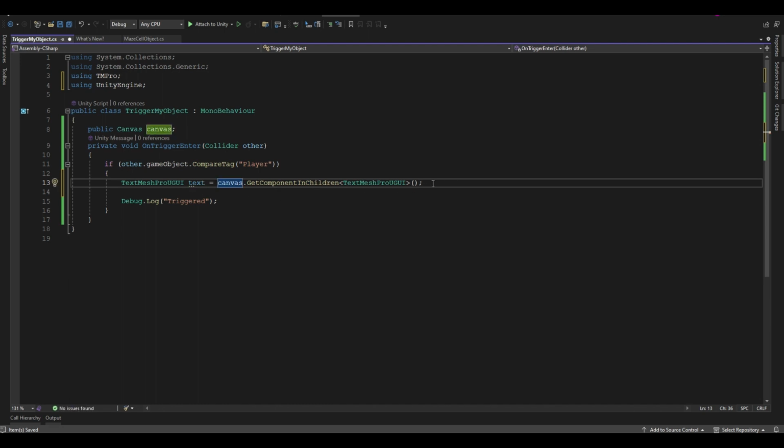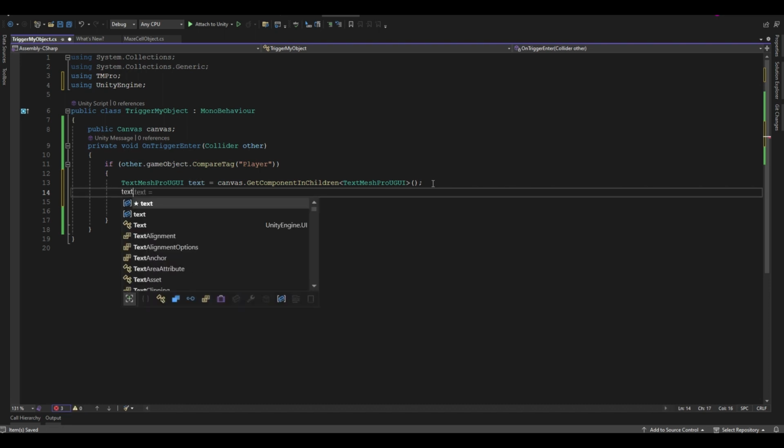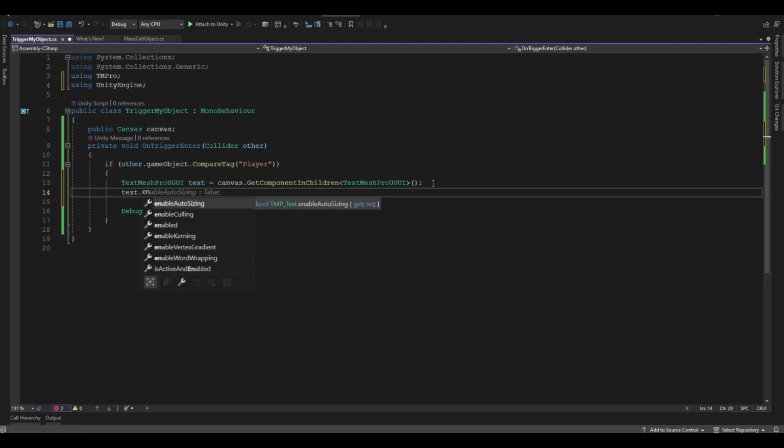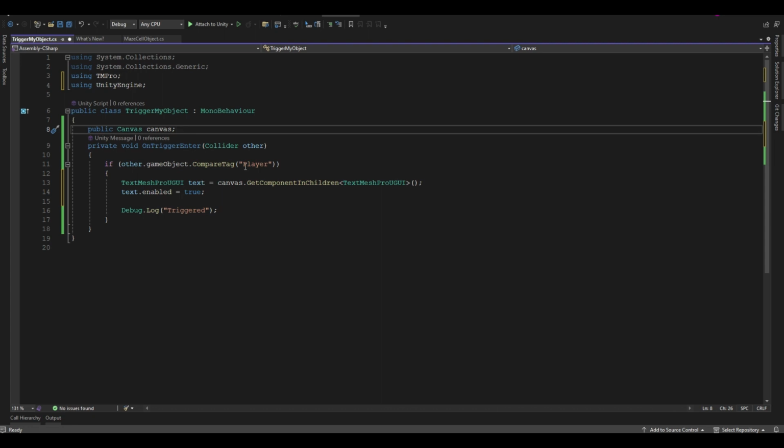Okay. Now we've got that, we can effectively set enable true, which means what we need to do now is that we effectively need to call this again.